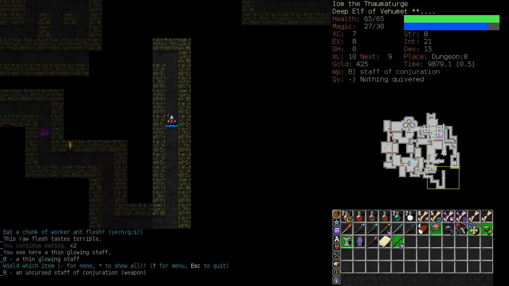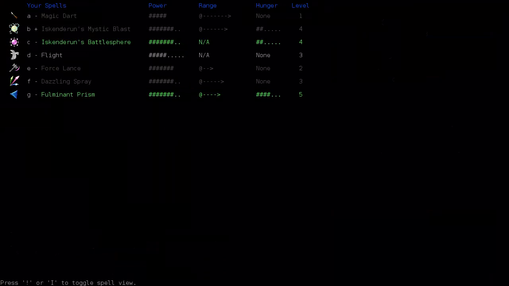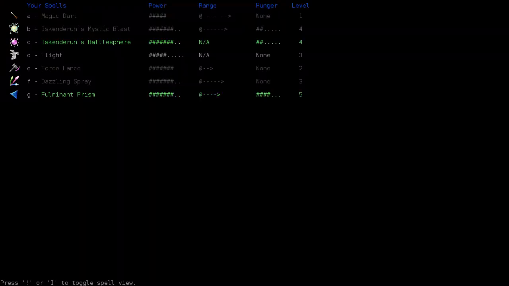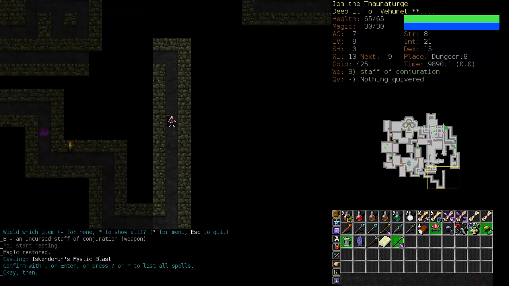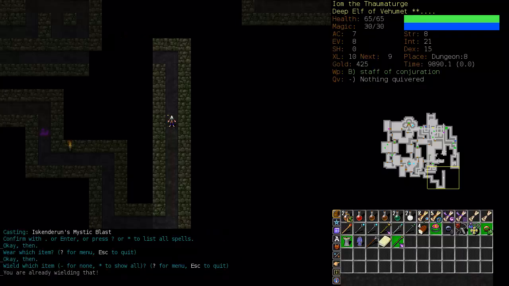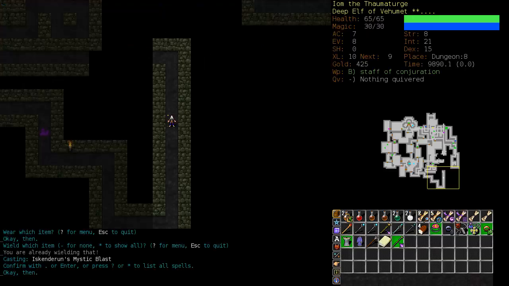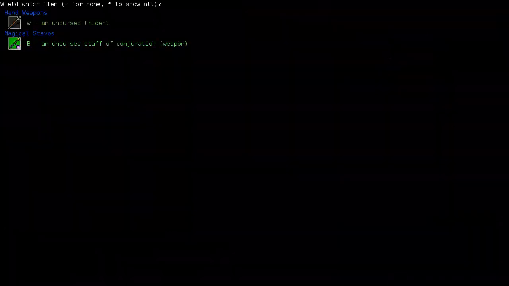Conjuration. Well, I am a conjurer. Let's see what that does to our spells. Wow, that really boosted the power of Mystic Blast there. Here, I'll take it off. It actually didn't seem to do anything at all. Oh, I'm still wielding it. Damn.